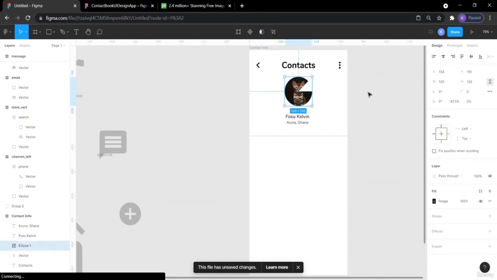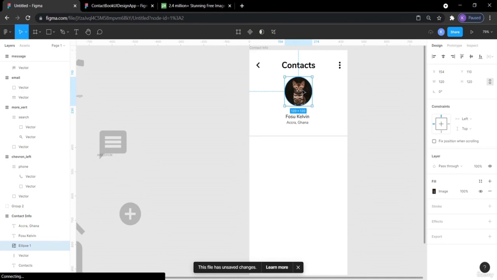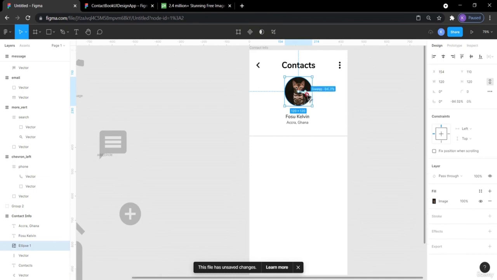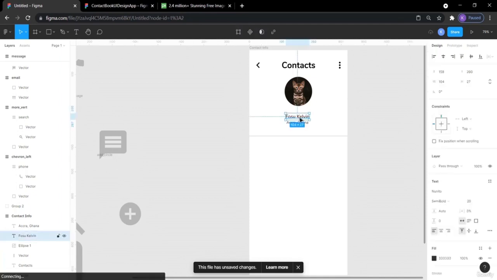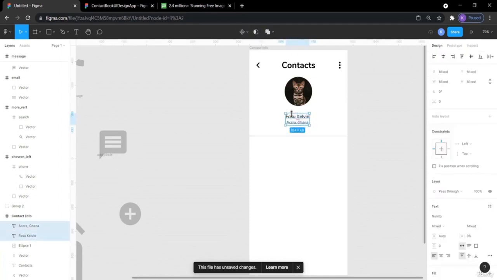When you click on this, you can see this arc. I'm just going to leave it here. This is quite okay. You can see I typed my name and Accra, but I don't think they are well aligned. So I can just multi-select with the help of the Shift key, or highlight them, and then align horizontal centers.